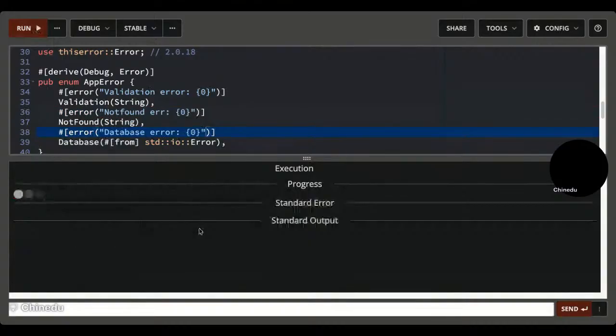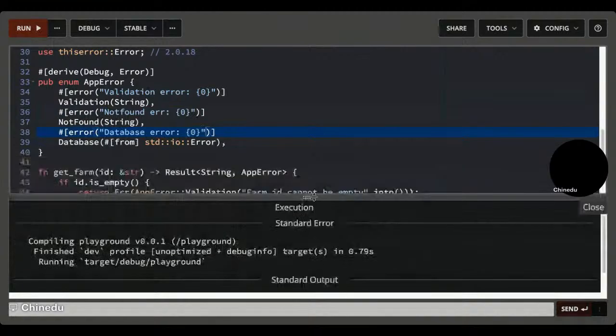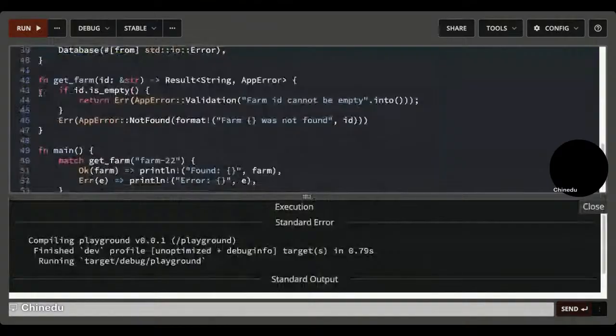So I run this. Exactly. So now we have the same main function, same method and everything.